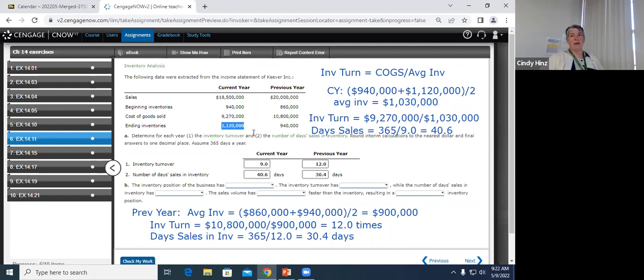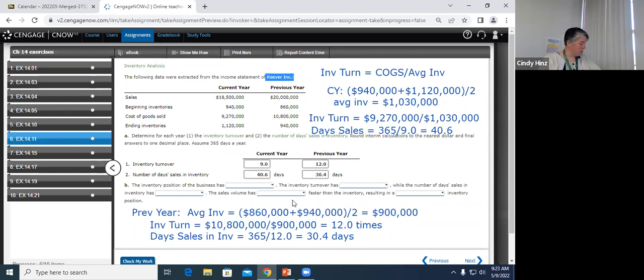So how do we look at this? How do we make a decision? The other standard of comparison is comparing to an industry average. So if we knew what industry this Keever Inc. was in, we could look up very easily online on Yahoo Finance or any one of a number of sites, what's the industry average? How are they doing compared to their industry? And it may be that having 40 days of inventory on hand is more appropriate in their industry. I don't know, but we need to know something more about this company. So the only thing we can say for sure here is that they're turning their inventory more slowly this year, and that has an implication for their liquidity because of those inventory carrying costs.